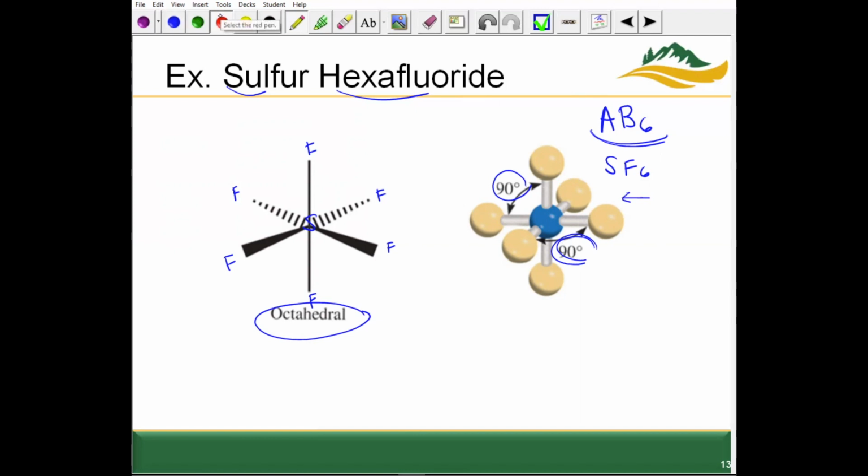That's not to say though that this bond and this bond here, these are separated still by 180 degrees. This one and this one, this is also separated by 180 degrees. So the 90 degrees just separates the bonds from the central atom. So this bond to this bond, or this bond to this bond. So the ones directly close to one another, those are all separated by 90 degrees.